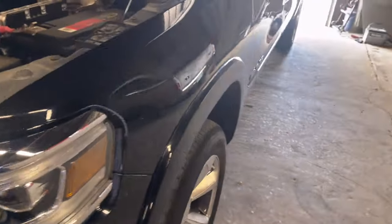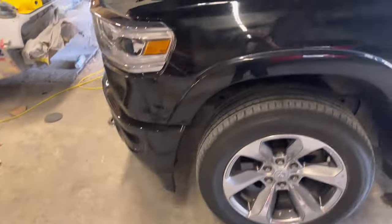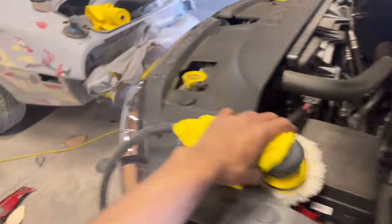We got this fender done. Oh, no, we did not. I am going to polish this. I am going to do that. The chrome, no, I'm not. But this right here, up here, yeah. We're going to keep going to the next step.